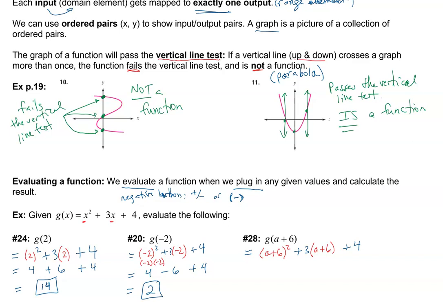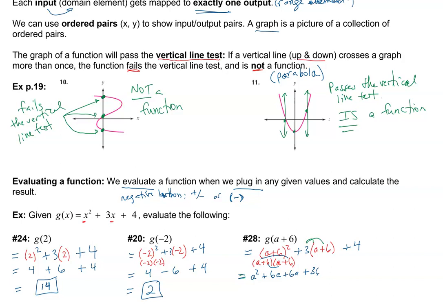So how do I work this out? First of all, recognizing (a plus 6) squared is not as instant as a squared plus 36. It means to take the entire a plus 6 times another a plus 6. Okay, and so working that out, we're going to FOIL. We will get an a squared, but then we get an a times 6, which is 6a from the outer terms there, and we get another a times 6 or 6a, and then we do get that 36 at the end. So we get the a squared and the 36, but there's some other stuff as well, and I'll come back and combine those.